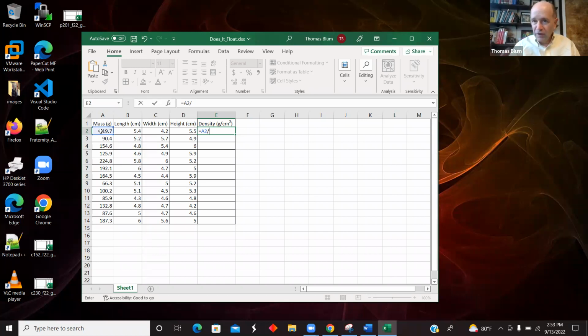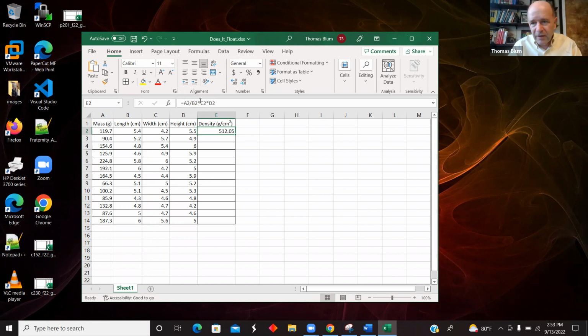So I'm going to do it wrong, and then I'm going to fix it. So this is wrong. What I did here was I divided the mass by just the length, and after I got that, then I multiplied by the width and the height. But I want the width and the height to be part of the volume and in the denominator. And that's why this is wrong.